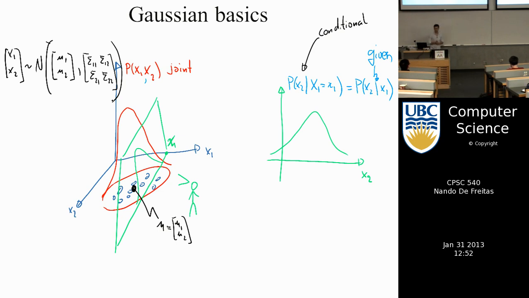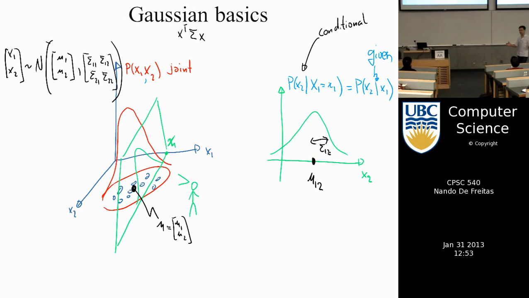In particular, we require that any arbitrary variable x times the covariance matrix times x has to be positive. So the exponent of a Gaussian has to be positive. A Gaussian is always e to a distance, and that distance has to be positive. That's what symmetric positive definiteness means. More important to our argument is the following. I might want to know what is the mean of this Gaussian, which I'm going to call mu1,2. I also might want to know what is the width of this Gaussian, which I will call sigma1,2. Wouldn't it be great if there was a formula that we could just read from the original model? Given the original model, we could just figure out mu1,2 and sigma1,2.